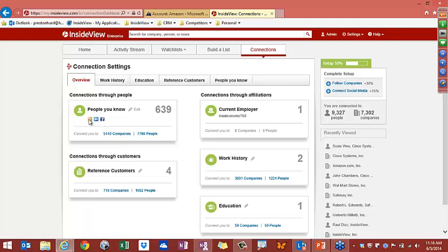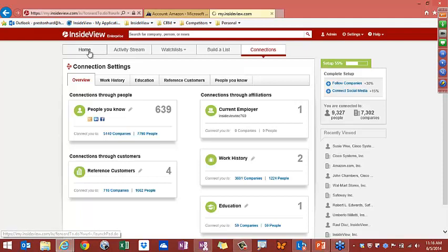I could also upload those connections along with where I currently work, where I've worked in the past, my education, or any reference customers. And I can combine all this together to expand it to show that there's 9,000 people in my network across 7,000 companies that I'm connected to just by loading in my connections.